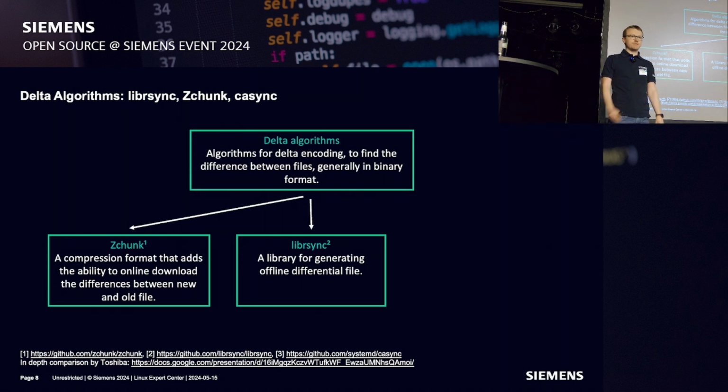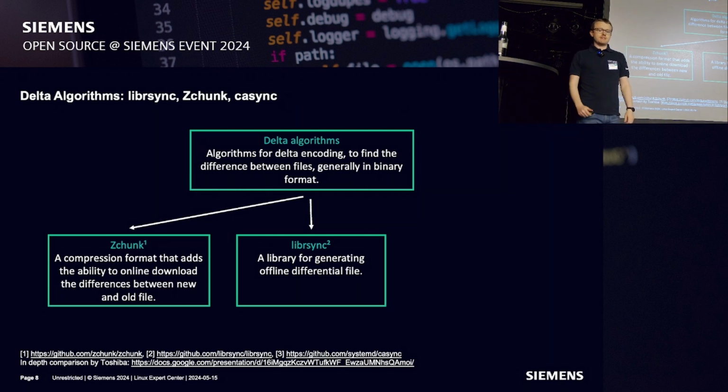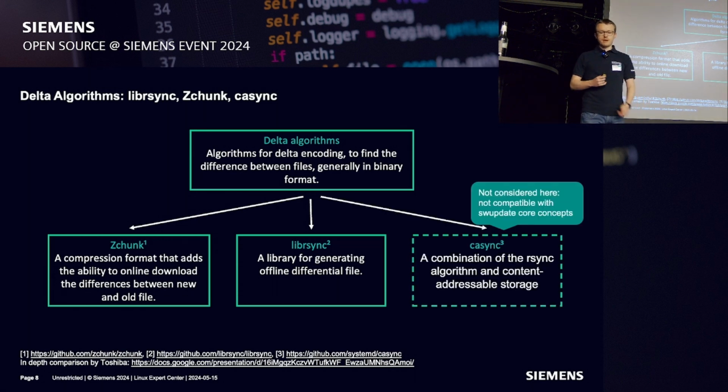Another option you have is to use RDiff, or in general librsync, as a library to generate a difference of two blobs. And the advantage hereby is that they do not make any assumptions how you transfer this delta then. While for Z-chunk, as I said, the assumption usually is that you download that via HTTP. But here with the librsync algorithm, there is no such assumption. So you can just create a delta and then later on apply that delta. And how you transfer it is not part of the concept hereby.